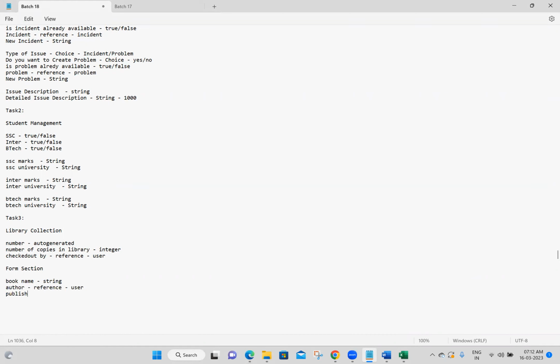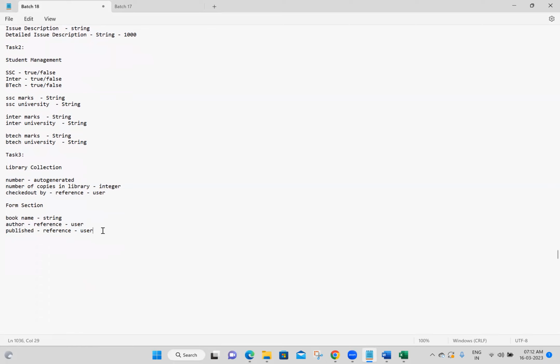Published, reference to user table. Okay. So these 3 columns you have to create in the form section. Got it, guys? Yes or no? Yes.